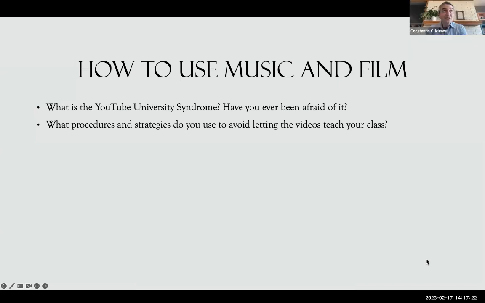Yeah, and I think films are very good, or short clips, for that specific purpose, of bringing in a different perspective, and also getting somebody else that's not the professor, that the students can feel a bit more comfortable critiquing that point of view, or addressing it in a way that doesn't feel directly confrontational to the instructor. Anybody else? Any other strategies that you may have used when presenting anything like film or music to your classes?